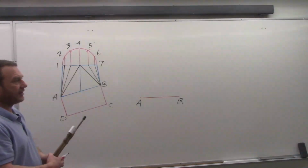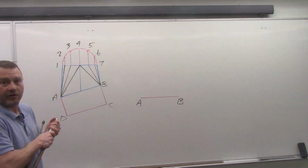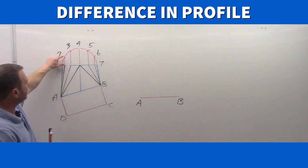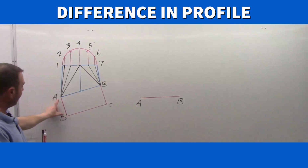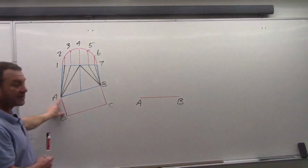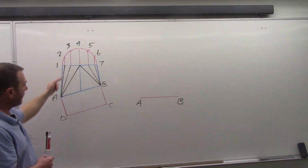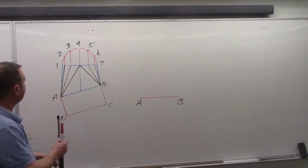Now we're using the process or method called difference in profile. And what we're doing is comparing all these profile heights to the profile heights down below. And we only have the one down below. It's the same on both sides. But this is the comparison we're making. Because we know this fitting is coming out that far, and that everything's coming to that corner, it's out here. And that's a representation of that.